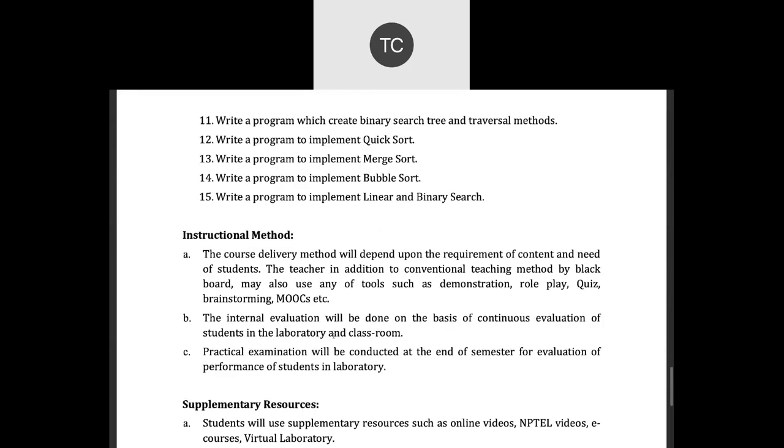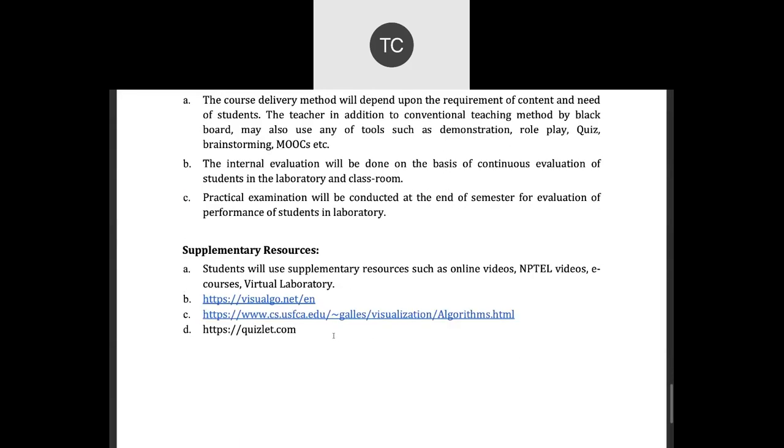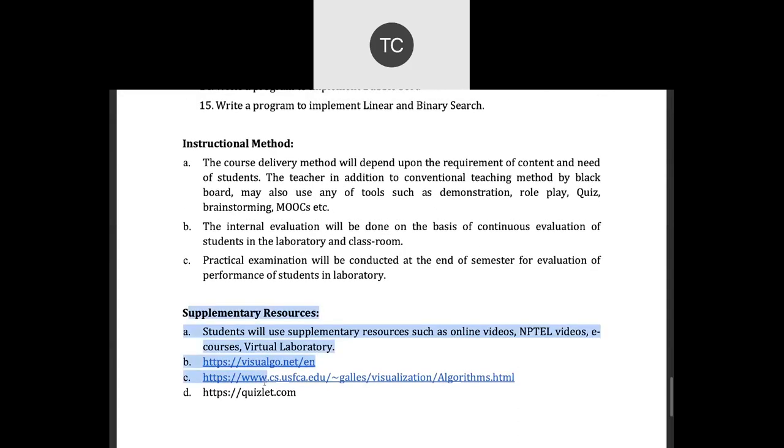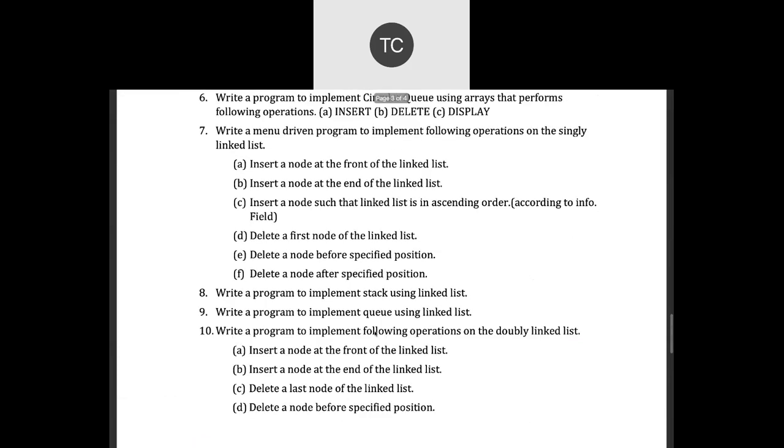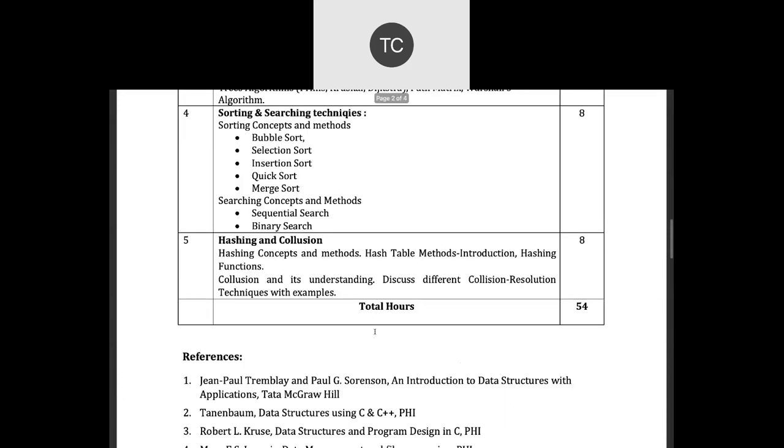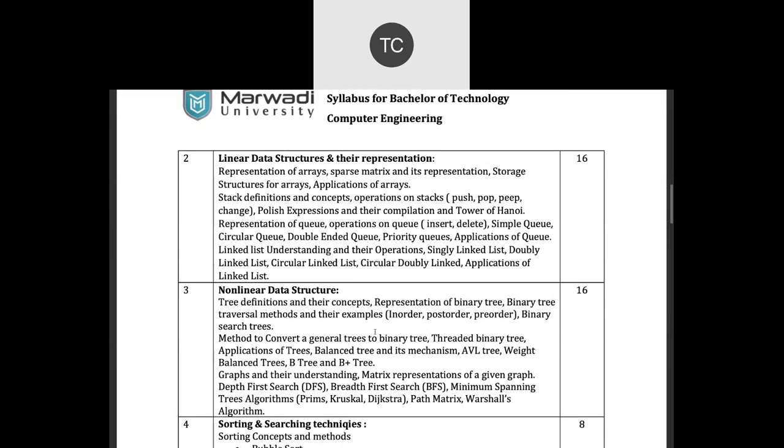Okay. And then a few instructional methods, a few supplementary resources, and all. During the entire semester, I'll also make you aware of a few other web links which can help you understand all these things. I am also going to use a digital pen and paper along with the presentation slides, right? So we'll have a mixed mode. I'll have presentation slides, and along with that, a few manual work and calculations. So that's how we will be going through this entire syllabus.